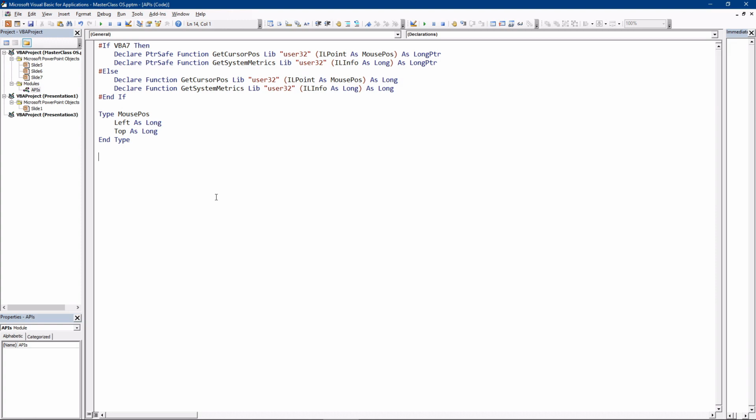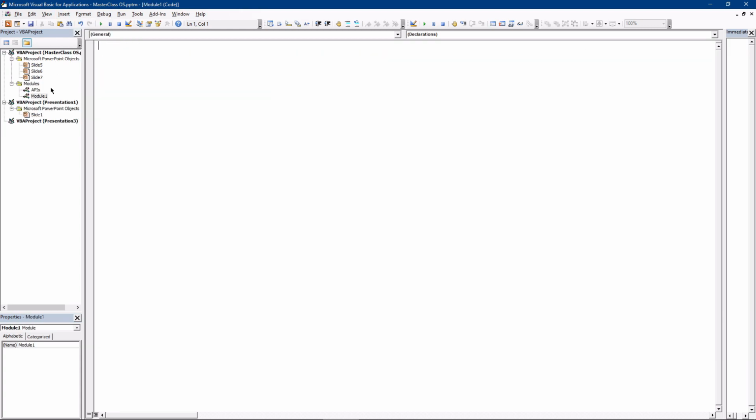So we're going to create a function that gets the mouse position. So instead we'll insert another module, and we're going to call this cursor. Now we're going to create a property. We're going to call this property get because we don't need to set it, and we're going to call this left.